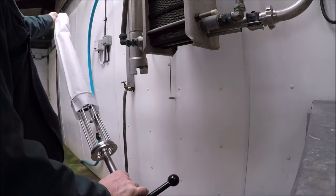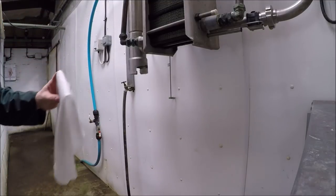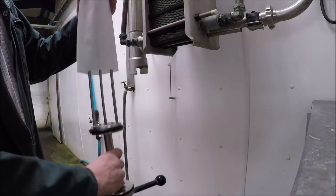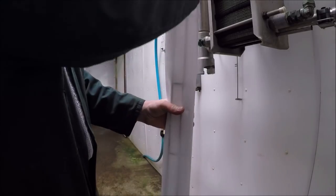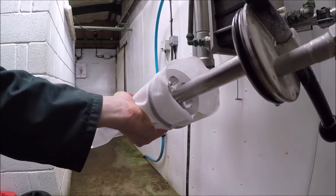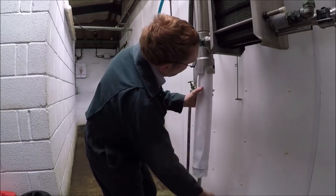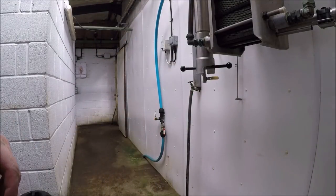We've got replaceable filter socks, so a new filter sock goes on every milking, and they just do one milking and one washing out on each sock. Okay, so the milk comes over the outside, it passes through the filter, there are holes up in there that the clean milk comes through down into this section, which then exits into the plate cooler. Just a simple quick twist lock action to reinstall.